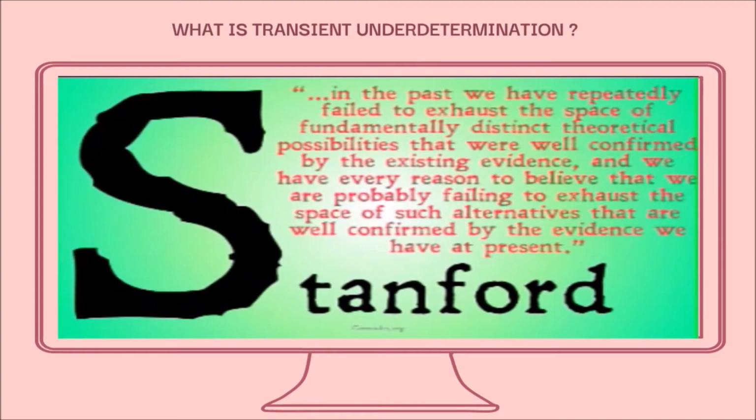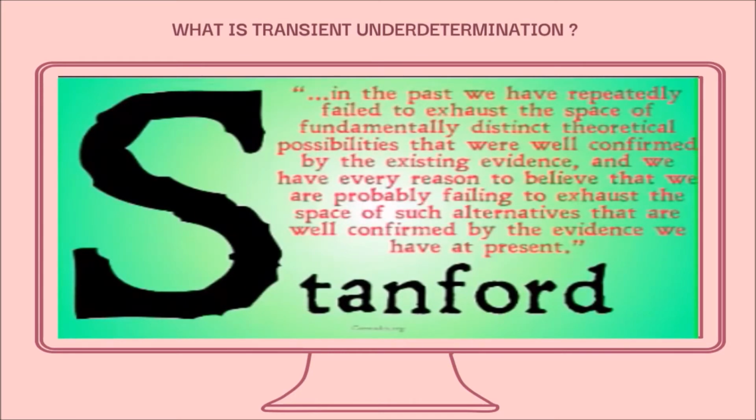So, in the past, we have repeatedly failed to exhaust the space of fundamentally distinct theoretical possibilities that were well confirmed by the existing evidence, and we have every reason to believe that we are probably failing to exhaust the space of such alternatives that are well confirmed by the evidence we have at present.